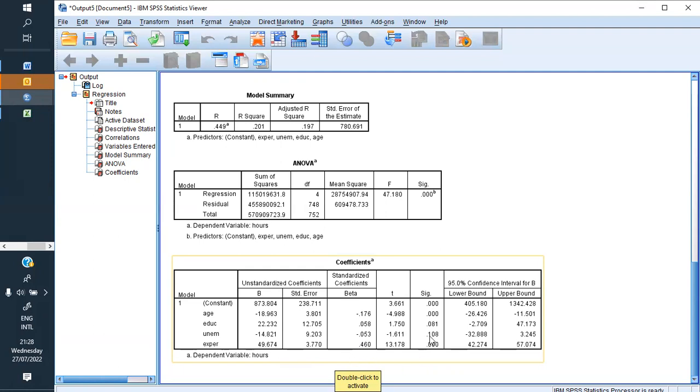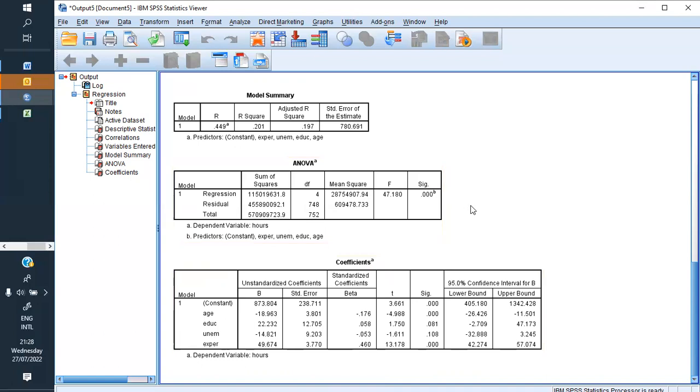So what is important here is the significance and also the coefficients. Also, if there is no significance, you can still discuss and say whatever you want. That is how to do linear regression in SPSS.